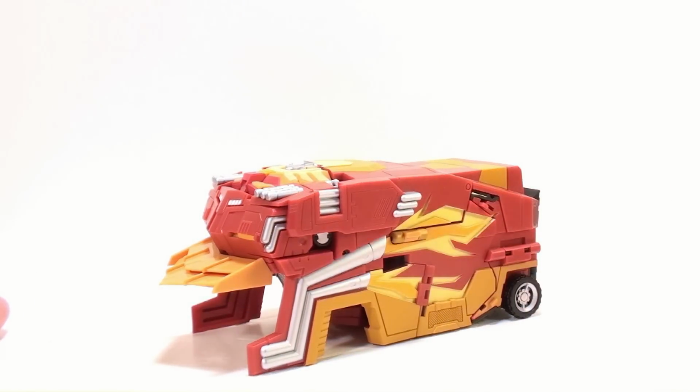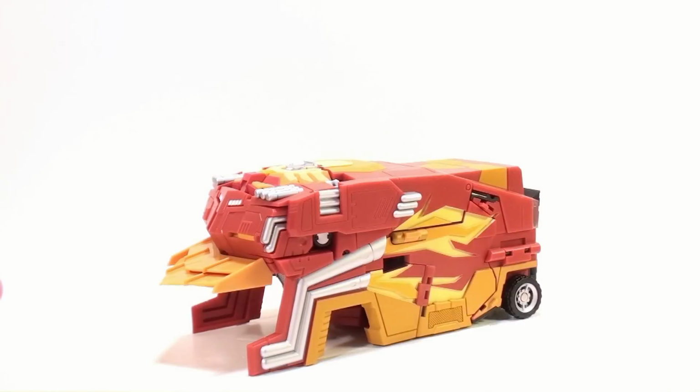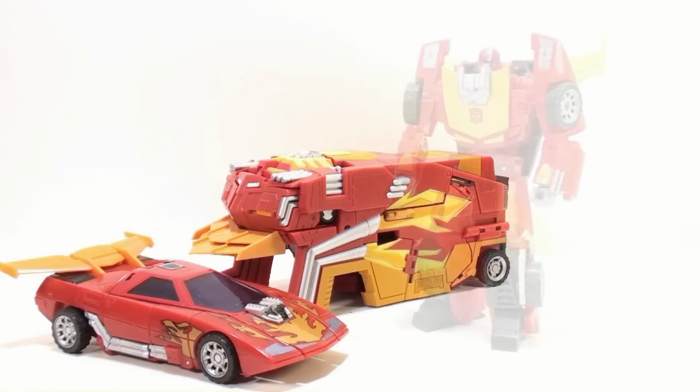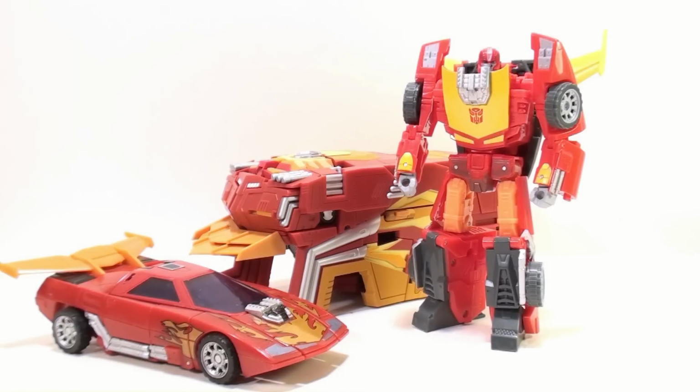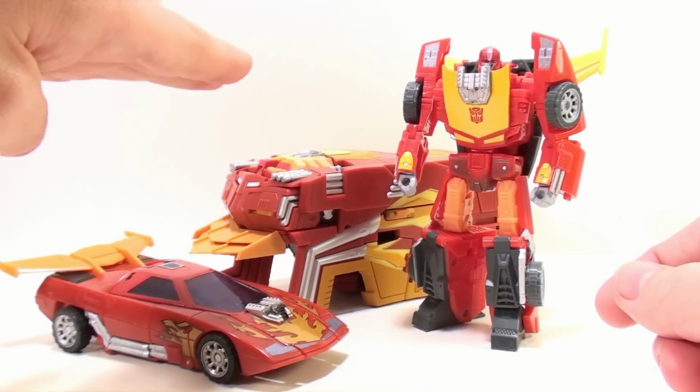This set, when I'm trying to put it on, does not scare me as much as it initially did with the City Commander set. Now, for review purposes, I do have two Hot Rod figures that I'm going to show this off with. The original Classics Hot Rod, and the 3-pack Challenge at Cybertron Hot Rod figure. I got this guy because I basically wanted to have a Rodimus Prime and a Hot Rod.